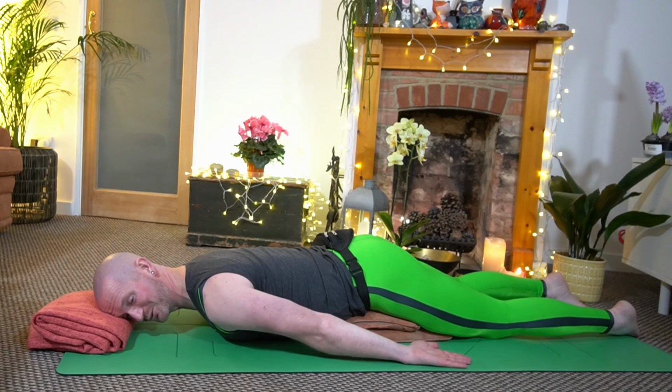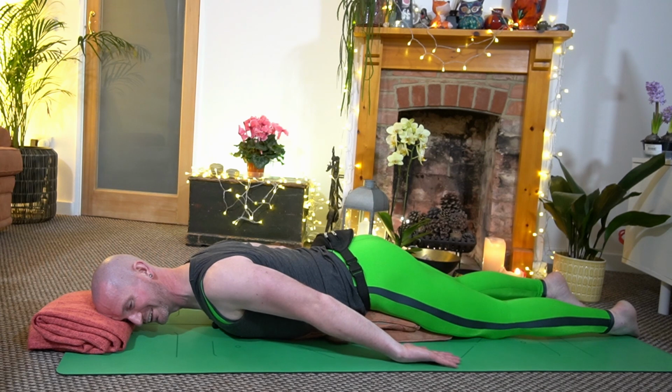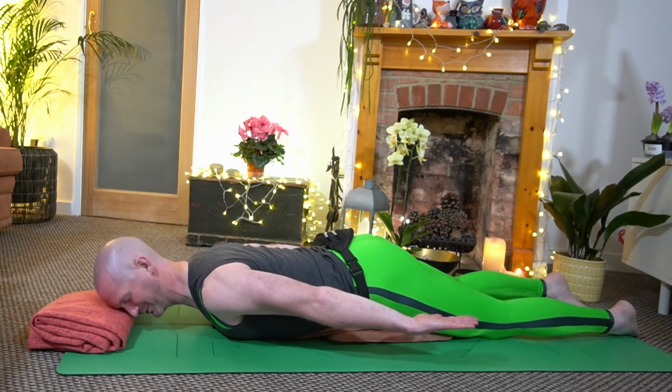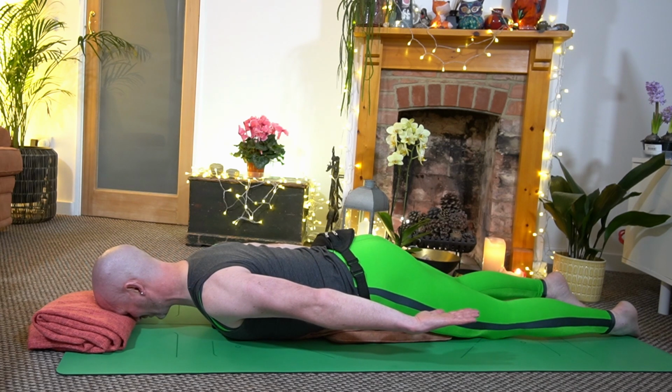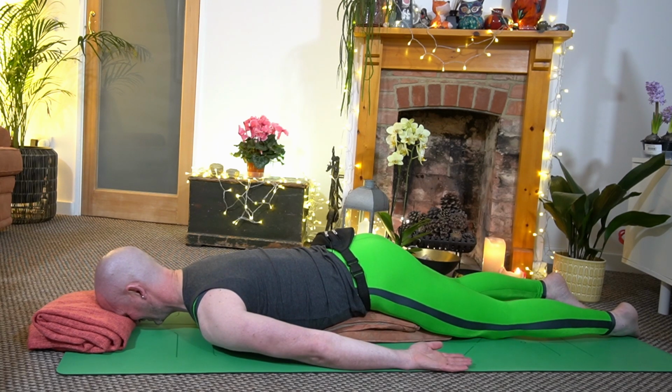And what I'm going to try and do with this position, the easier version is just to try and lift up those shoulder blades. So you're pinching between the shoulder blades. The slightly more challenging version is to lift up the whole of the arm there and to hold and sustain that, making a few gentle oscillations there, and then back down again. So let's do that again.